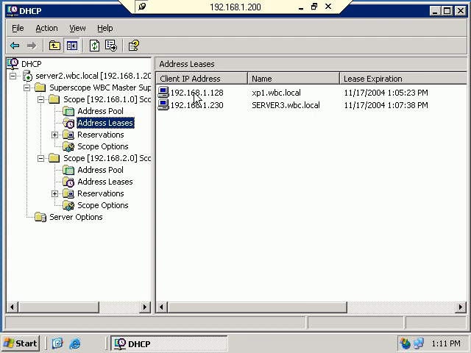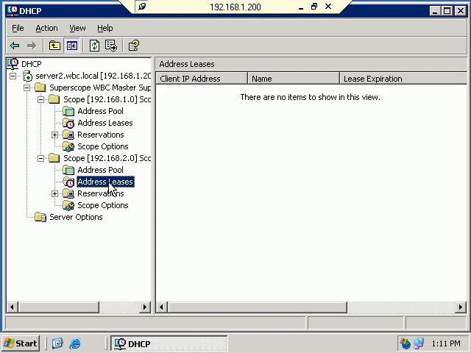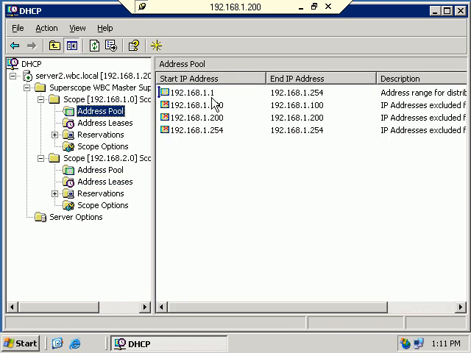Now, how do we test this out, so we start getting some addresses down here, because currently nobody has a lease? Well, unfortunately, in this circumstance, we end up filling up all of these different leases first. And keep in mind our pool size. We've got 1 through 254 with only 3 different IP addresses excluded. So we have essentially about 250 IP addresses to give out first before we start even dipping into the second scope here. Well, we're going to force this process along.